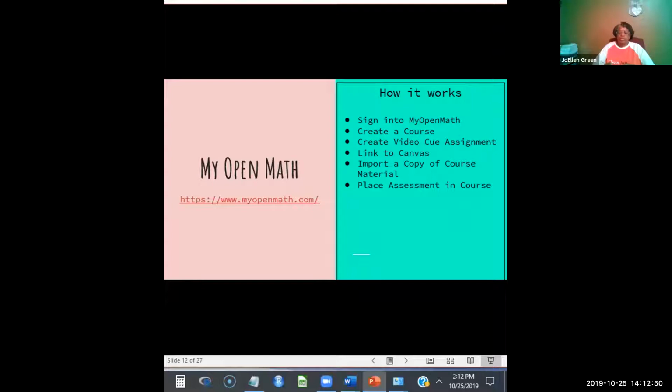After I created the assessment within My Open Math, I exported it as a Canvas export file. I went to Canvas. I activated the My Open Math app. And then once that was saved, I went in and imported the Canvas export package, placed it within the course, and I was good to go.